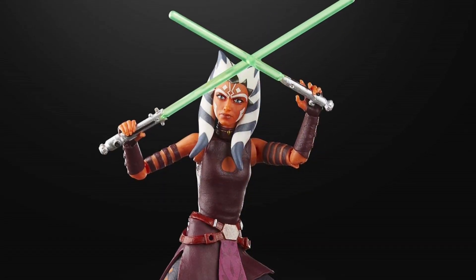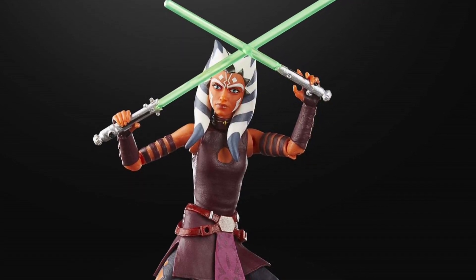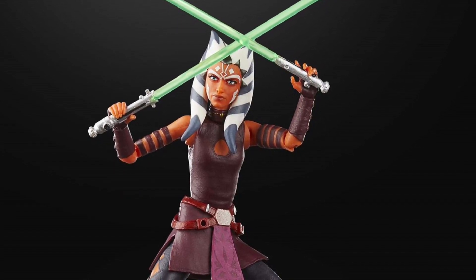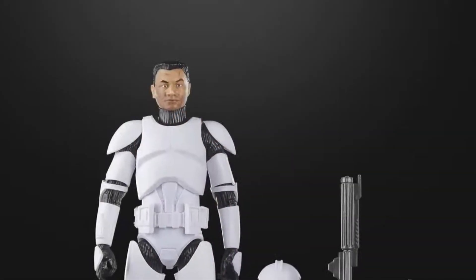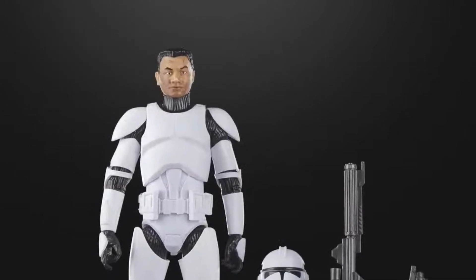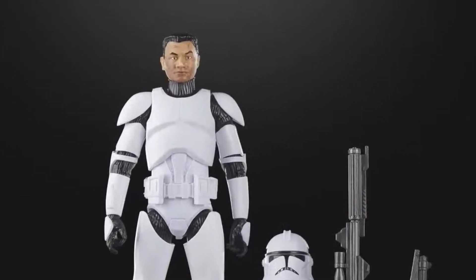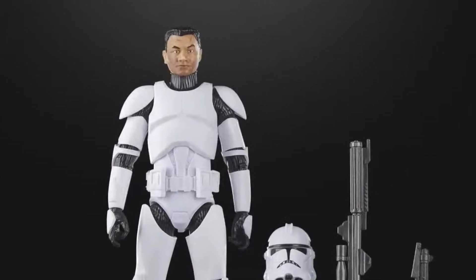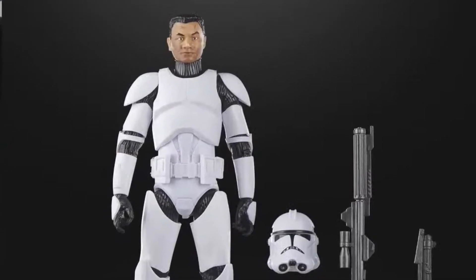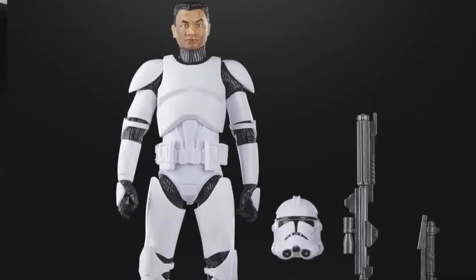We've now got another Ahsoka coming out, this one inspired by the Clone Wars animated series. Ahsoka is big right now — we've got the TV series coming out soon, so I'm not surprised they're trying to capitalise on that character and get another figure out. Also from the Clone Wars animated series, we've got a Phase 2 clone trooper. I'm not wowed by this one — it's a clone trooper, and if I've got one, I've got enough. But there are some collectors that love to have a pre-built army of clone troopers. I can't imagine it would be a bestseller, but the Temuera Morrison face mould on it looks really good — it definitely looks close to the actor.